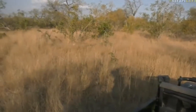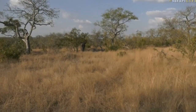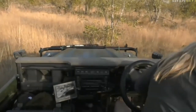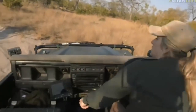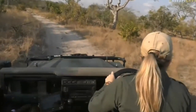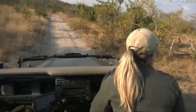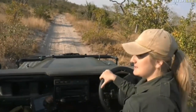Let's change position and see if we can get a different view, because he's now turned to where we can't see his face - we can just see half of his body. Let's go back onto the road, reverse and see if we can find another gap. If he doesn't do anything we'll keep heading down towards Treehouse Dam for a look - we can always come back, he doesn't look like he's going to go too far. Ali is still sitting with a beautiful jumbo - it's starting to get cool now, the flies are bothering him, surely he's going to get up.